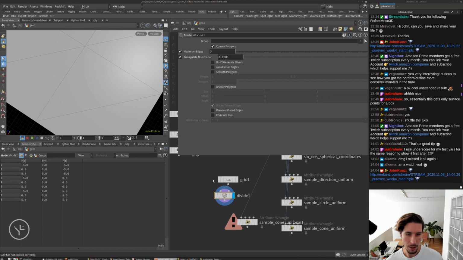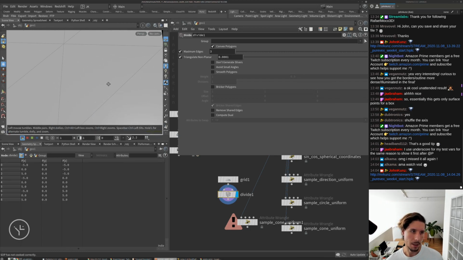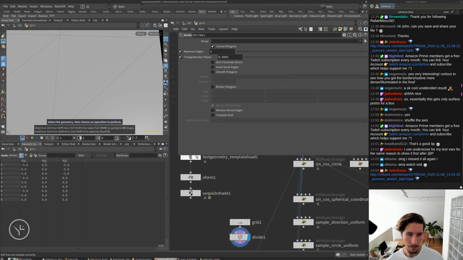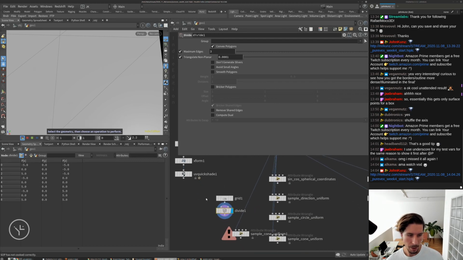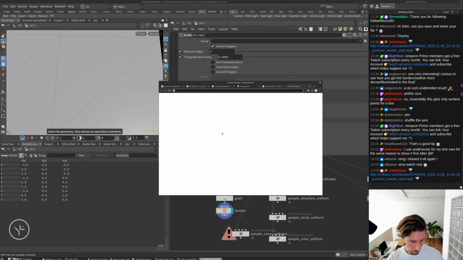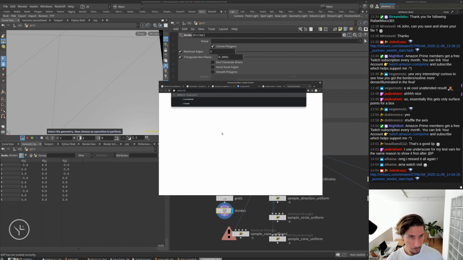And using the primitive UV is a little different than the UV I was talking about up here, like a UV map. This is more of an intrinsic.